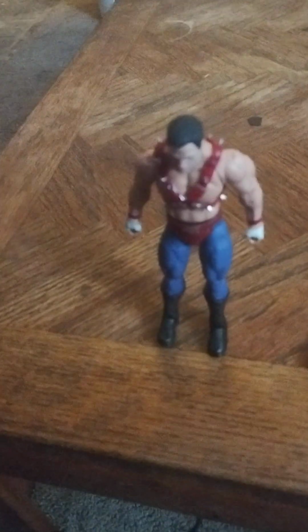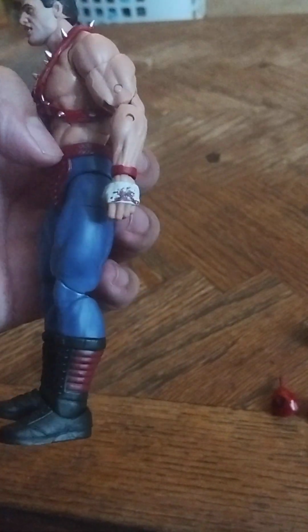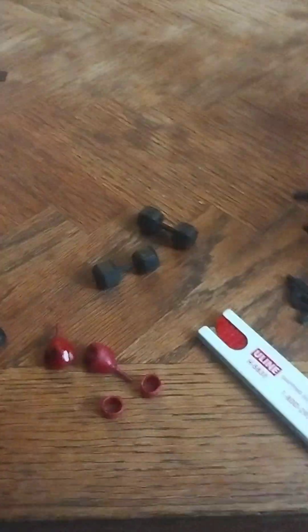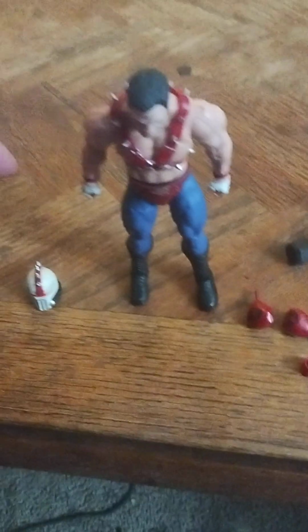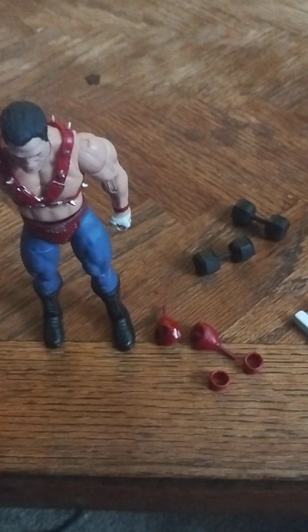Like I said, here's his helmet thing, the extra head. I noticed that his hands are wrapped, which is really neat. One of the things about Classified that you might notice is that they love doing details like this. Tattoos or markings or wrapped hands. His hands are bloodied, obviously. I assume that he's just raw punching stuff. I mean, he's got the gloves, so he's probably boxing. But he's also hurting himself because he's just an absolute tank of a guy, and bloodied knuckles isn't exactly going to stop him from throwing punches.